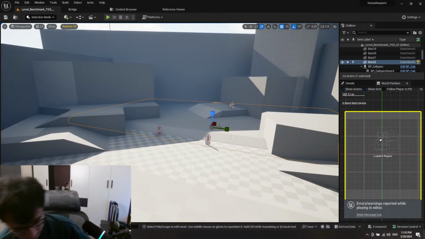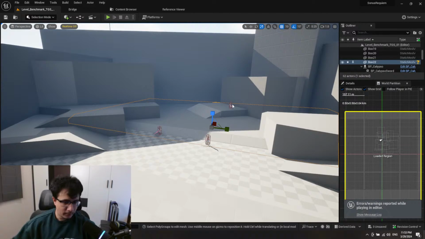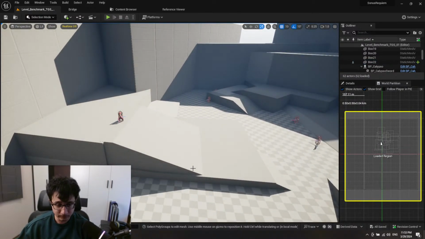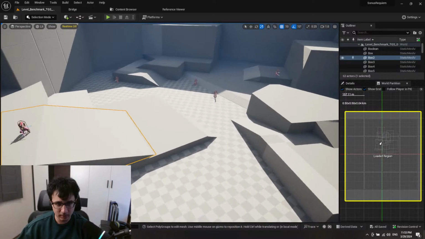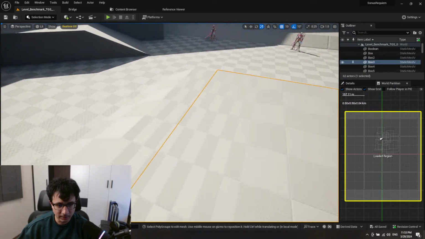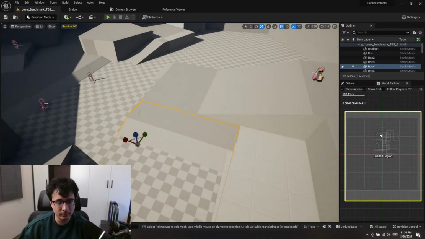But anyway, we got quite a few assets here, and we need to start using those. We're going to start blocking out the ground and everything and all these artifacts. We're going to deal with those.